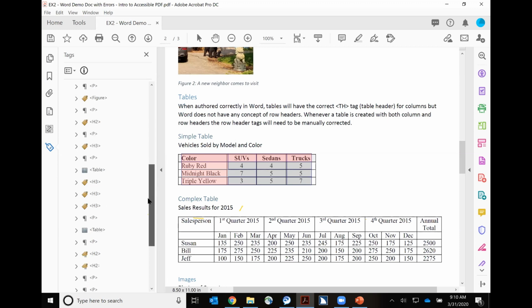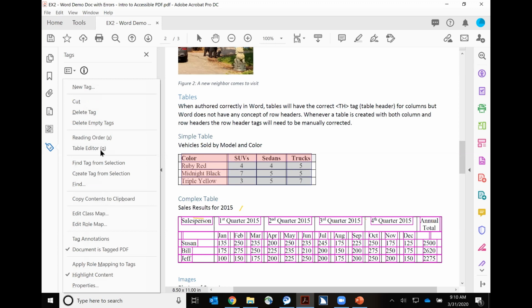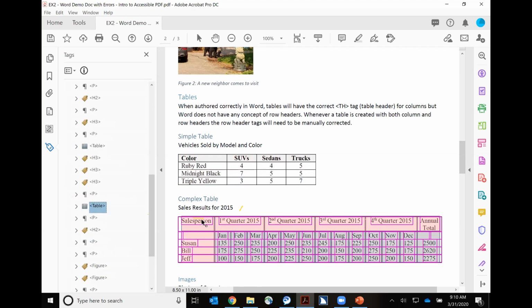All right, let's go down to a slightly more complex table. And again, I'm going to select the table tag, and I know I've selected it because I have those pink boxes around everything. I'm going to right click, and I'm going to hit the letter Q to open up my table editor, and now I'm in my table.